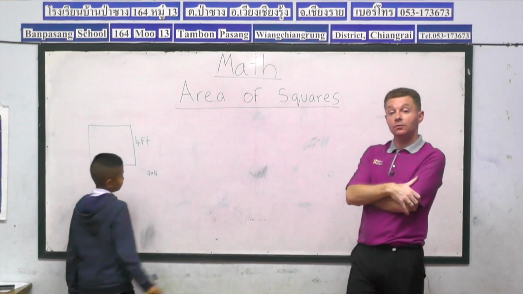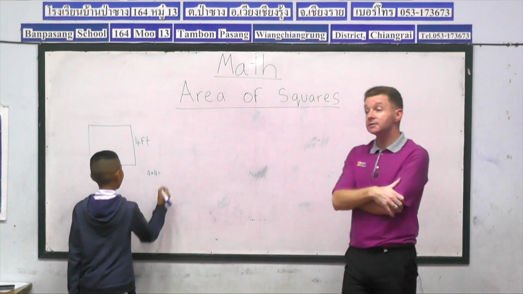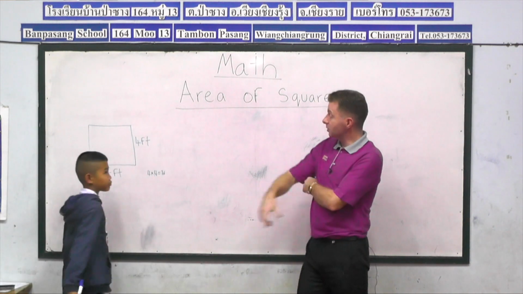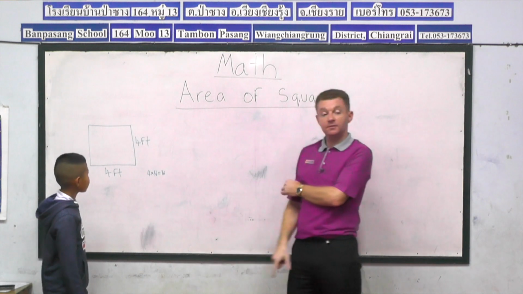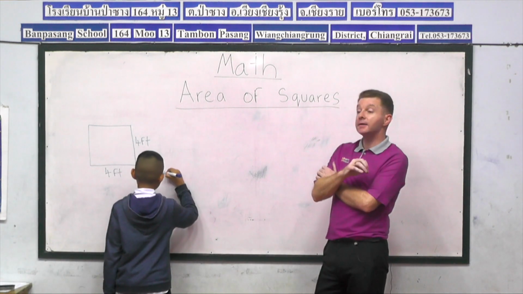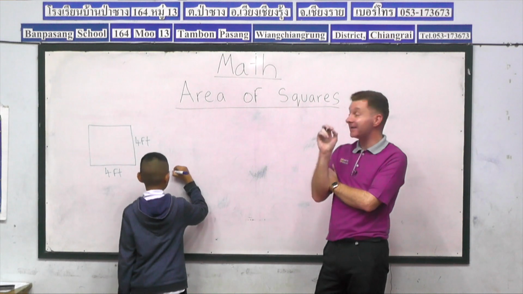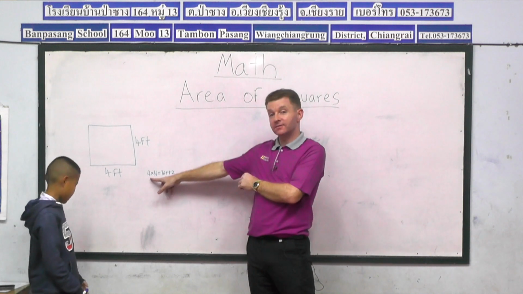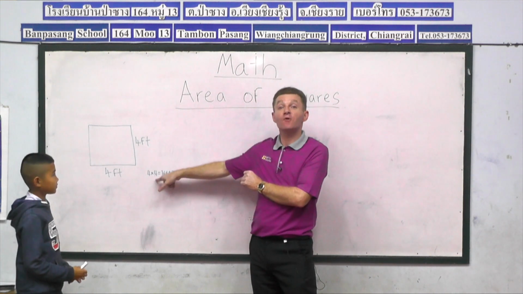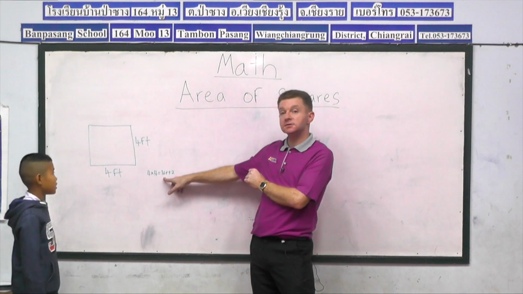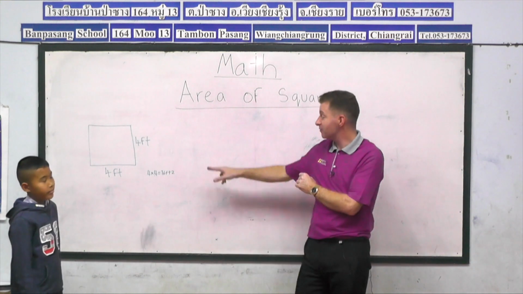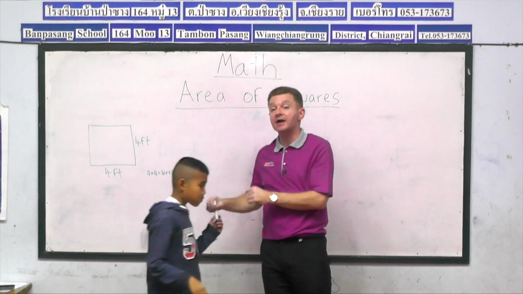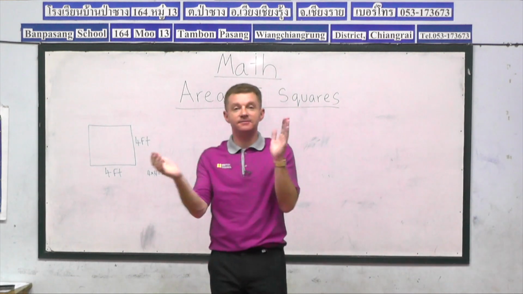So 4 times 4 equals 16. And then we use our unit of measurement, which is foot. So 16 foot. And 2 at the end to make it squared. Perfect. So we can say together, guys, 4 foot times 4 foot equals 16 foot squared. Pangpon, that was brilliant. High five and a big round of applause for Pangpon, please, guys.